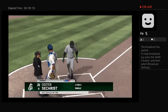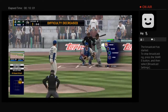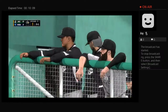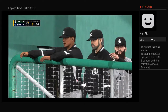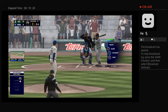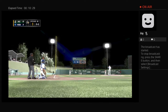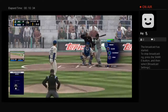Ready once again, Dexter Sechrist. Designated hitter, Dexter Sechrist. First pitch coming. Here it is. And yeah, looks like he got the call there on the pitch inside. It's nothing and one. Hey, let's go, a runner at first with no outs here. Right there, and it's quickly 0-2 now. He's really put himself in a position where he's got to battle. Took the first two strikes, didn't swing, and now you just grind out the AB.